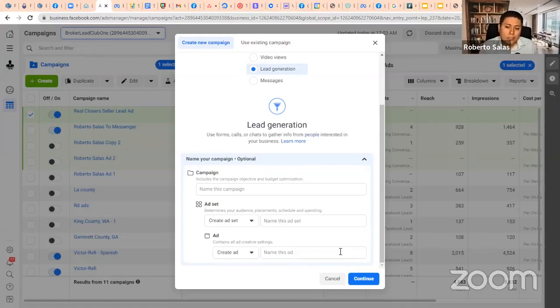The more ads you add to your ad set, of course, the more money you're going to have to spend, because now Facebook has to use more. Cost does increase a bit, but again, if you're in the testing phase, this is one of the things that you have to do with marketing.